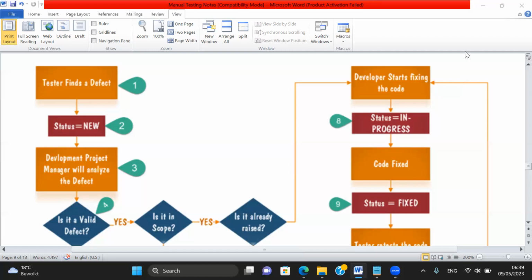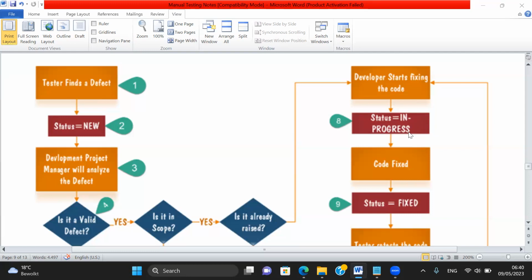Now the developer will receive an email that a new defect is assigned to you. Then the developer will open and see what the defect is. When he starts fixing the defect, he will change the status from new to in progress. Whenever you see that a defect is in progress, it means the defect is being worked on by some developer. Is that clear? Yes, sir.